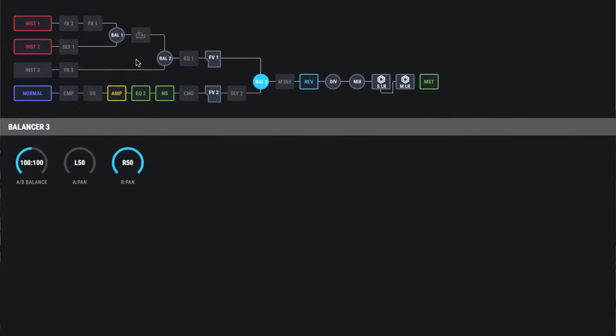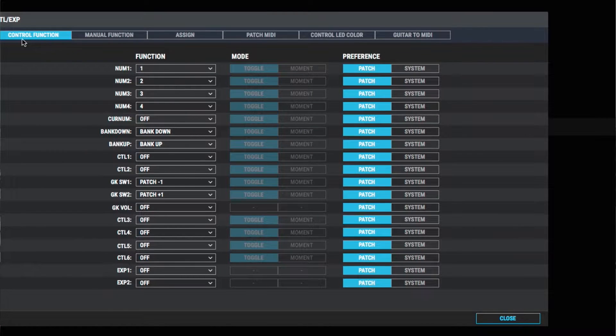If you're wondering about how to split it so that the volume control on the guitar gives you normal volume control on the normal knob and the modeled sound on the model knob — I have another video that goes into more detail, but the short explanation is: under the controls, set the GKS volume off so the guitar volume is turned off, otherwise it's the overall patch level and you can't control things independently.